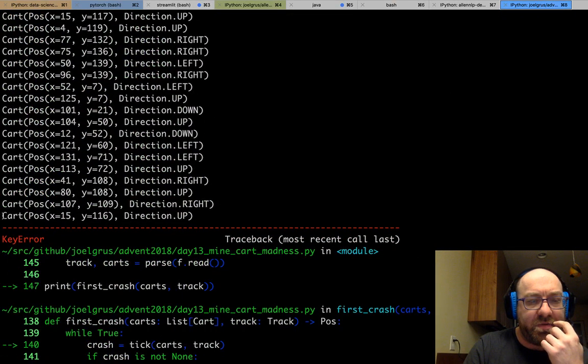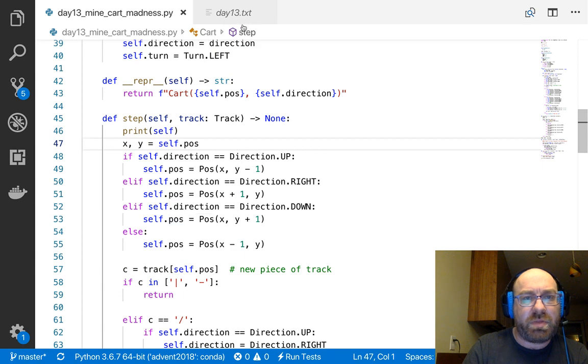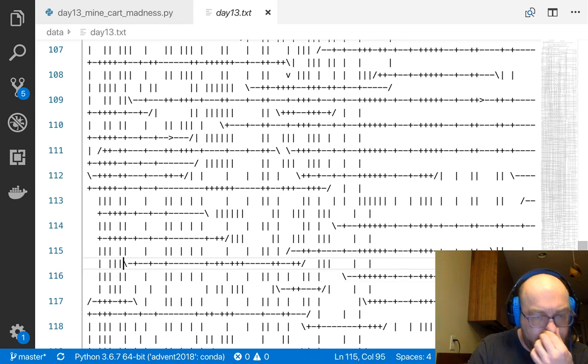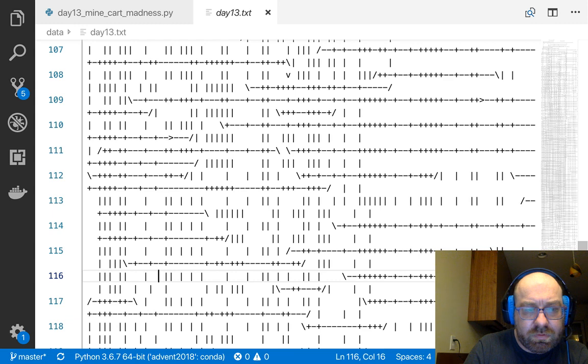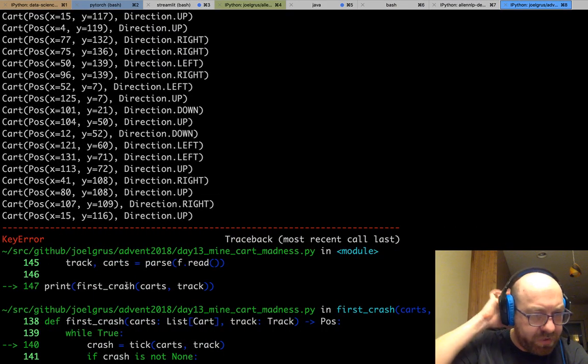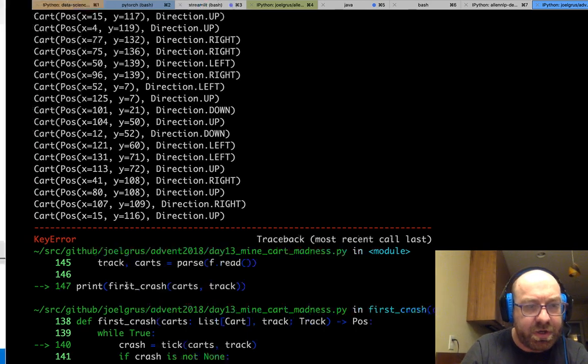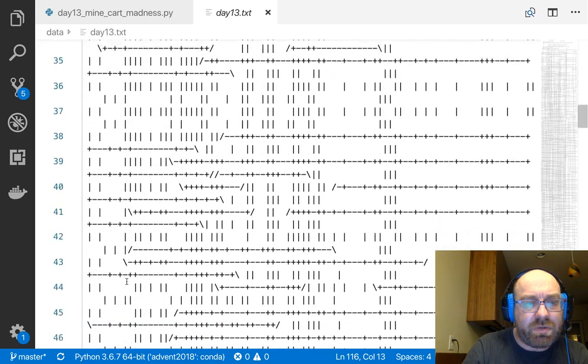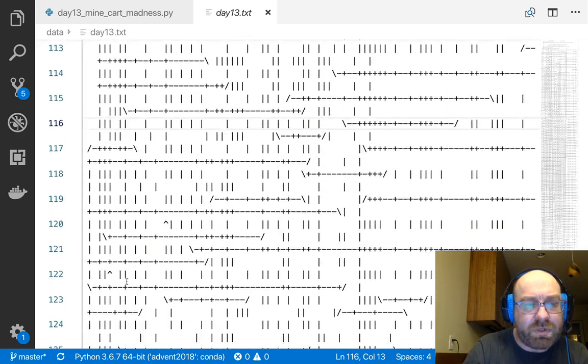So I had x equals 15, y equals 116, direction up, and 116. How did I get to x equals 15, y equals 116, direction up? x equals 15, y equals 116.